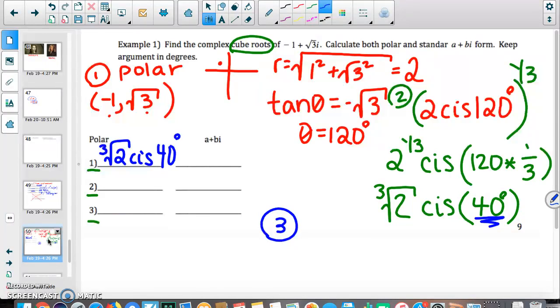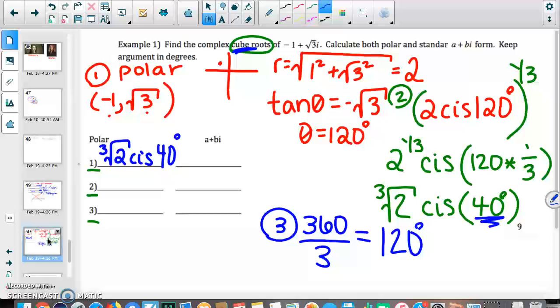the 2 other answers. So how we figure that out is just 360 divided by how many roots I want, which is 3. So I hope this makes sense. If I want 3 answers in my unit circle, I do 360 divided by 3. And that's going to be... why can't I do math today? What's wrong with me? 36 divided by 3 is 12. It's 120. Don't judge me. All right, so 120 is what I'm adding on to 40 degrees each time.